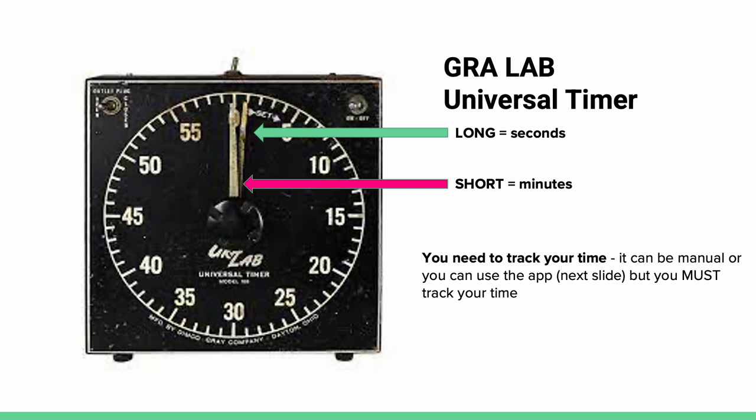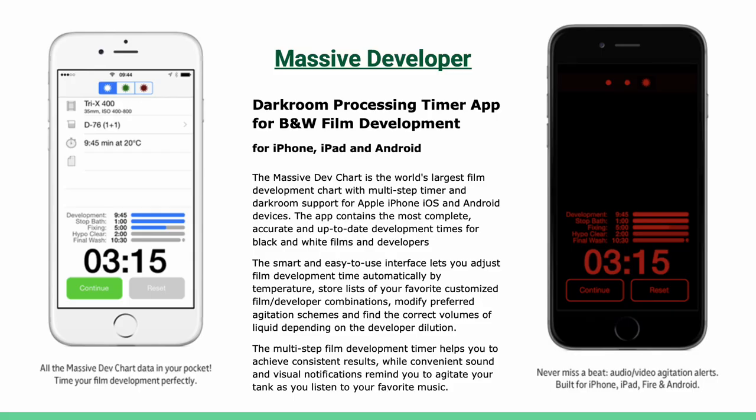You absolutely must track your time, because that is typically the one place where everything would go wrong, and it's the easiest thing to make really consistent, and it's the easiest thing to make mistakes on. Massive Developer is something that my students actually introduced me to, and it's a great app. It's totally worth it. I don't remember how much it costs. It's not that expensive. I think it's like $5 or something.